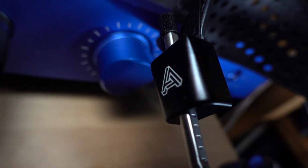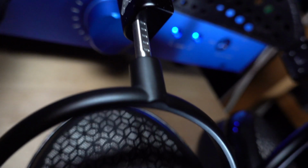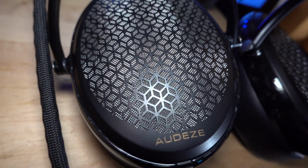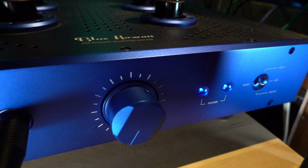And it's not bass head. Abyss doesn't have to worry, is what I'm saying, or Susvara. But there is significant bass here, and most obvious, it's going to be very detailed bass. You have a lot of texture to the bass. It's not just a bass. You're hearing the string, you're hearing resonances. It's just a gorgeous, gorgeous bottom end. And I haven't even gotten to the detail, which is unreal right now.